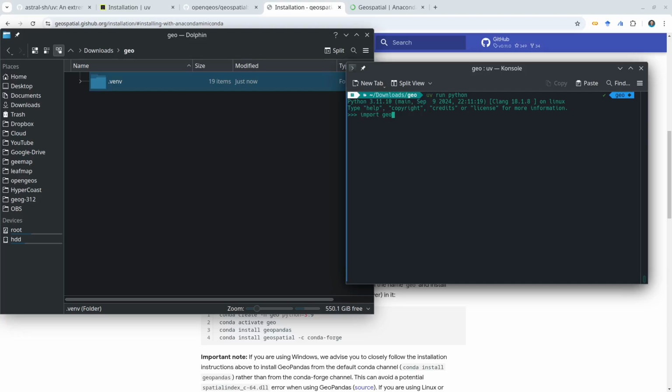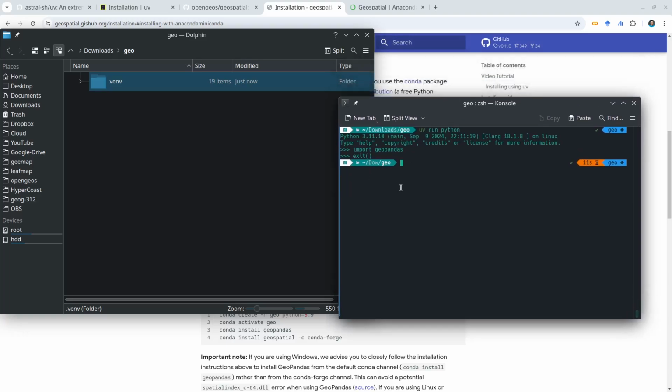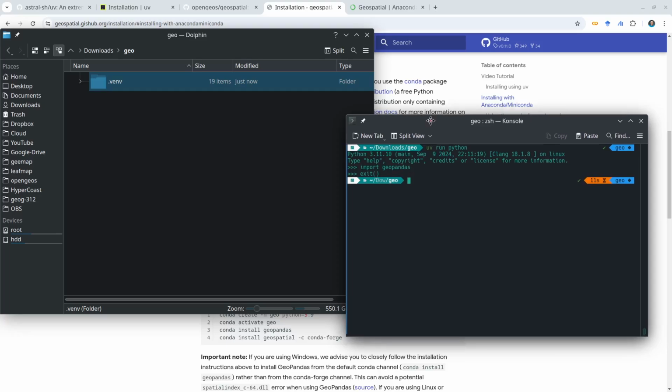Import, for example. So let me remove this, and I'm going to show you where it really shines. If you're doing development, sometimes you need to switch Python versions. It takes time to recreate the environment and to install the packages. But uv really shines at this. So let me show you. I'm going to choose uv venv.